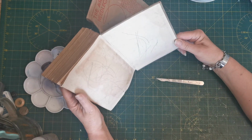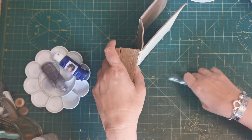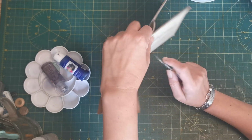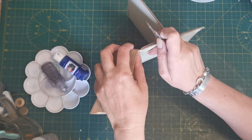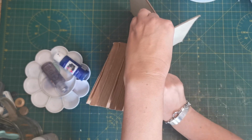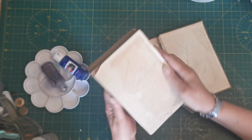See, and look, somebody has let a child scribble on it, which is really annoying, but there you go. Children should be taught to respect books. Anyway, let's not get on that.